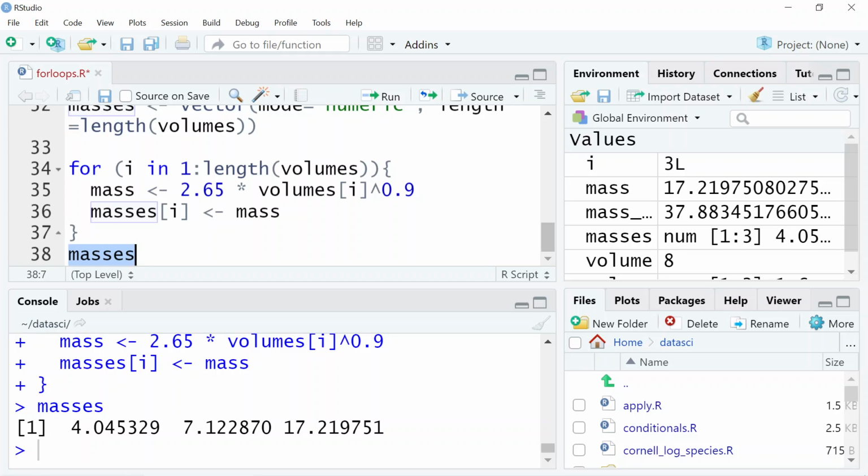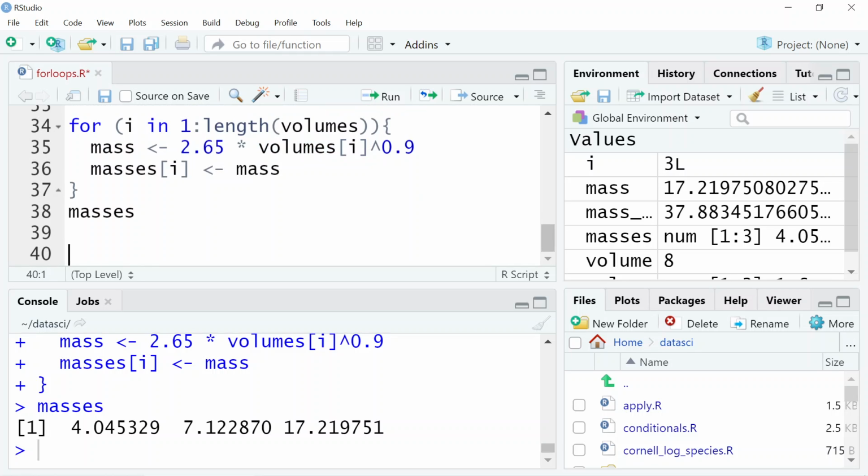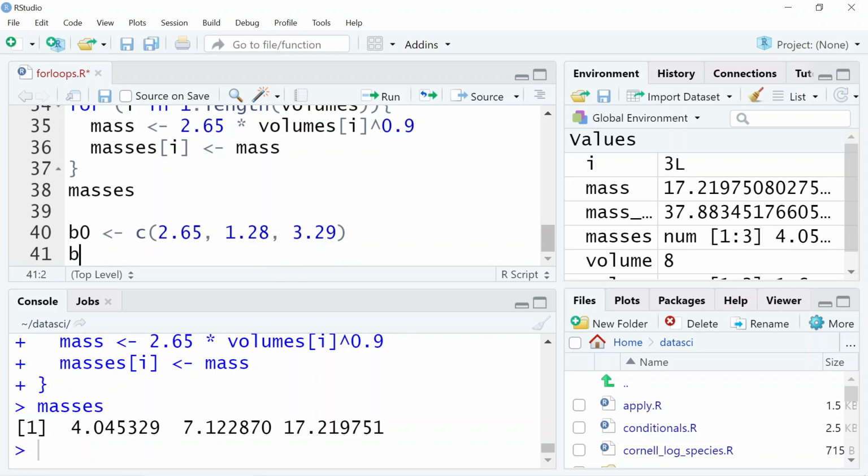The benefit of looping with an index is that it allows you to access values from multiple vectors. So in this example, we were specifying the volumes vector, but let's see an example where we're looping using values from multiple vectors. So let's create 2 vectors, b0, and let's give it some values, 3.29, and let's create a second vector, b1, 0.9, 1.1, and 1.2.